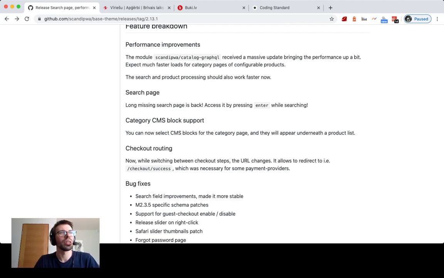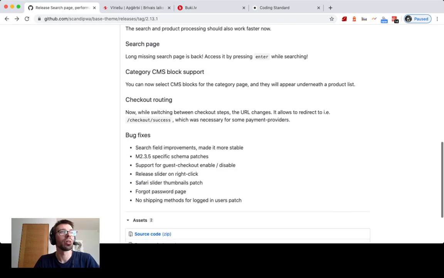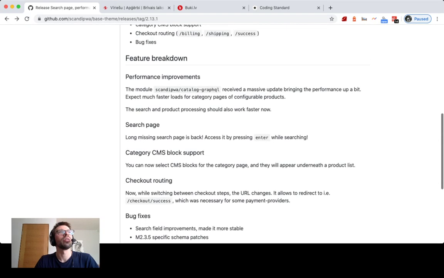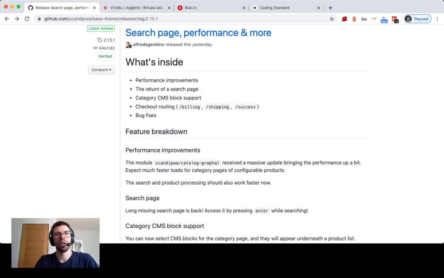So this is a feature that I'm personally, and I'm sure a lot of our community members are really excited to see appeared in ScandiPWA. And of course, every release comes out with the list of bug fixes. Here you can see the list, and if you're interested in details again, then the link is added to the description. So open this GitHub page and learn more about our update.